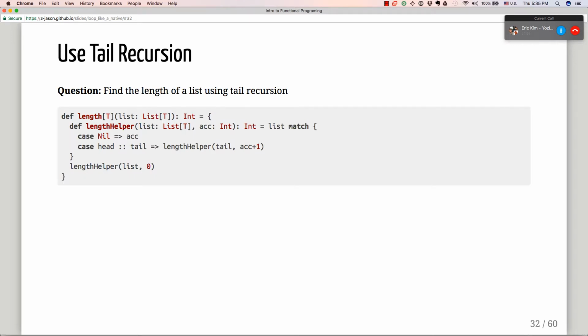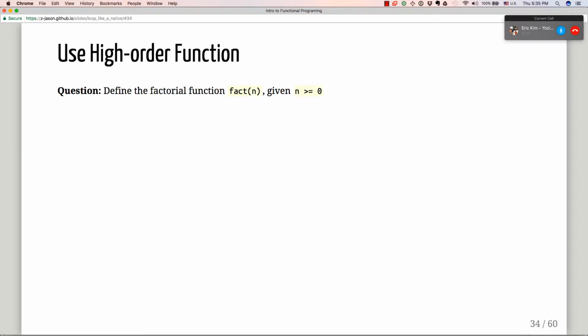So if you use tail recursion to re-implement the length function, then you can see that this time, even though we have a very large list, it worked. So you can also see that even though we can solve the stack overflow problem with tail recursion, there's a lot of manual work. You need to think about how to convert a function that uses recursion to a function that uses tail recursion. It's a lot of manual work, and you can probably guess that the work is pretty much the same across all functions that use a similar approach.